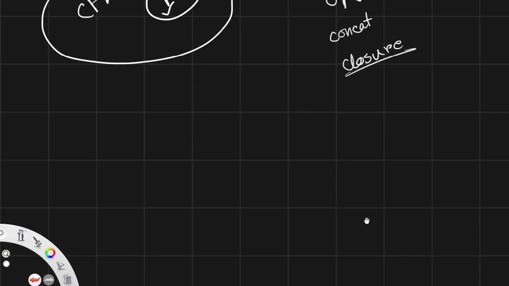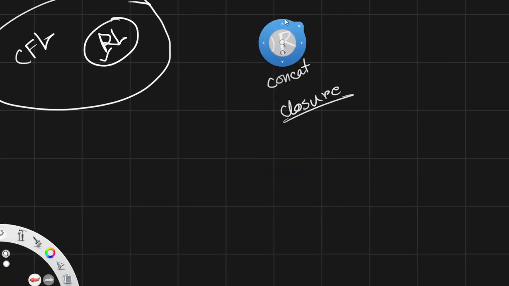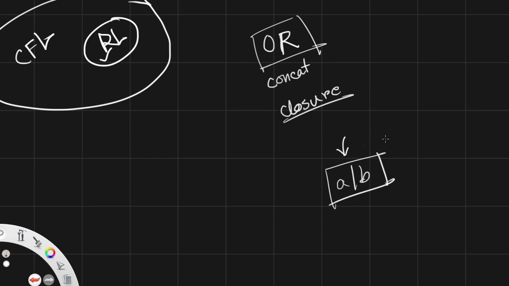So let's first start simple. We want to create the grammar of the OR operation. Take a very simple example. Let's say our regular expression is A or B. I need a grammar that can generate any string which this expression can generate, and this expression can generate only 2 strings, A or B. So let me write a grammar. We need the start symbol. So this is our start symbol.